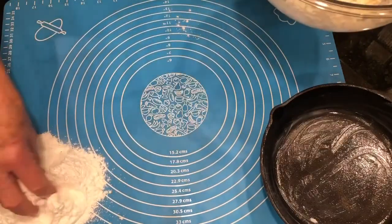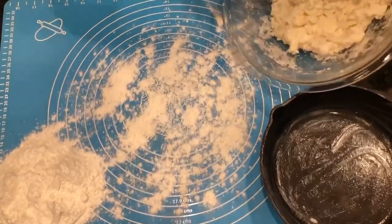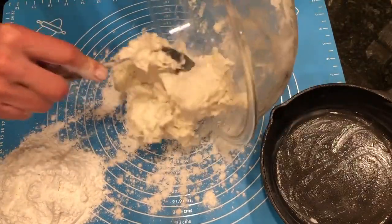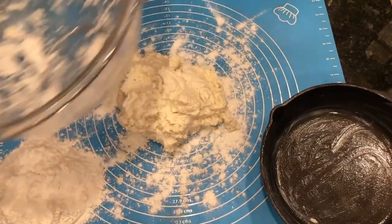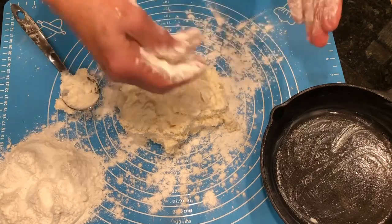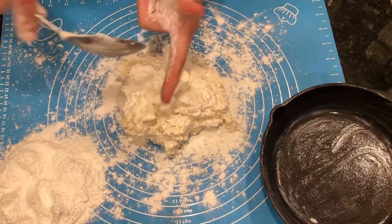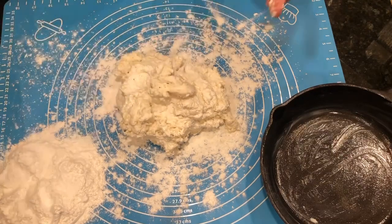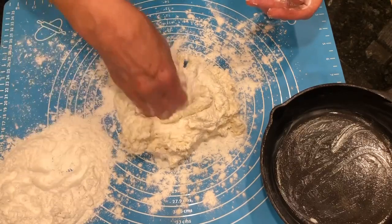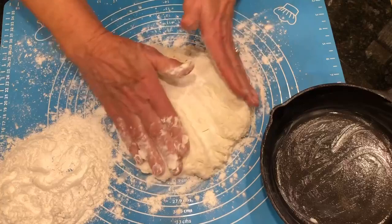Now I'm going to take some extra flour that I have here and just sprinkle a little around on my pad, and I'm going to put my dough on this little pad, and I'll set that aside. I'm going to put some flour on my hands, and I'm going to sprinkle a little flour on top of the dough. I'll go ahead and rub this off. And this is cold. As I'm touching it, it is really, really cold. So now I'm just going to punch this down, just like that. Kind of shape it, because we're going to cut our biscuits this morning.